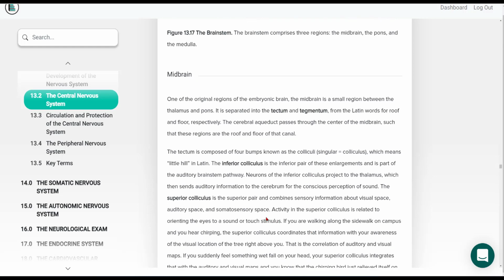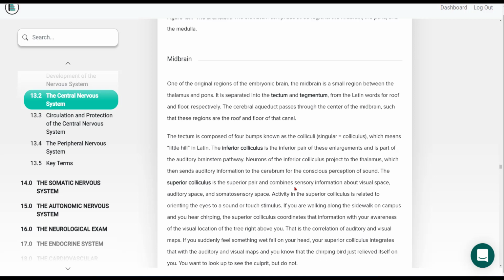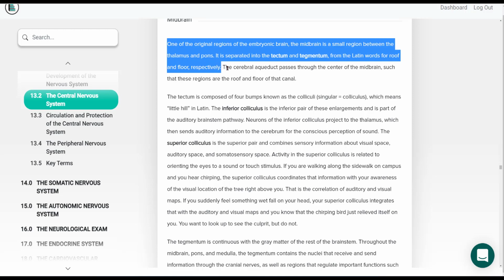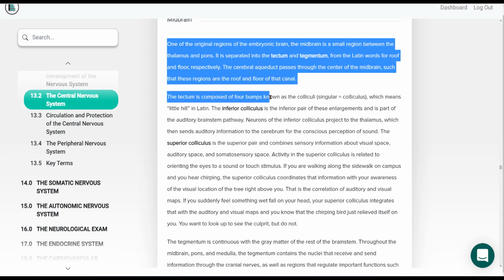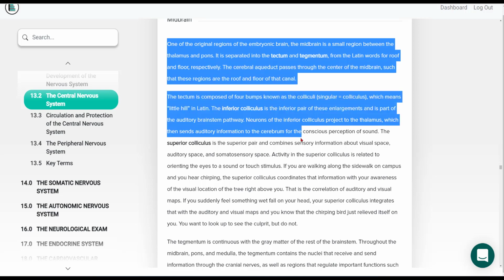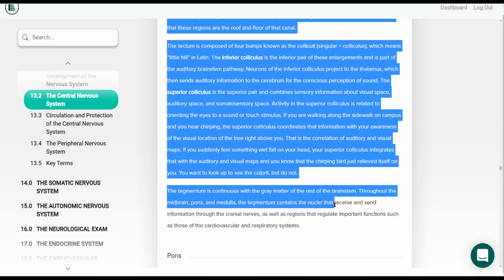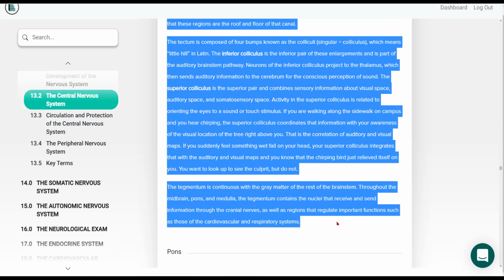In the midbrain, really important things are going on in here, but to be honest, I'm not going to focus on them. So I'm going to give you a pass on the midbrain. I'm not going to worry about the tectum, tegmentum, or the inferior and superior colliculi, right? Just kind of grab this area, and we're just going to say, you know what, it's important, but let's do this.